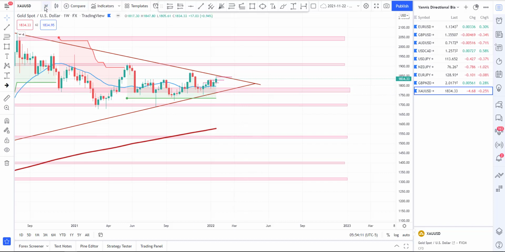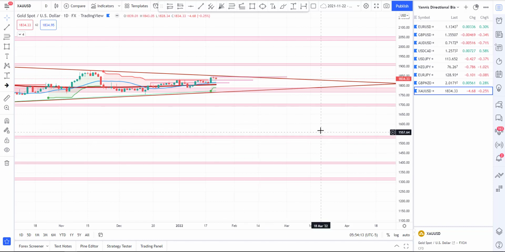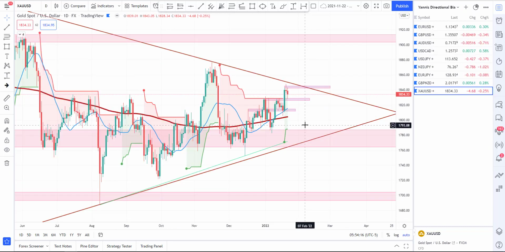And if we drop down now on the daily time frame, you will see that price is reacting. Okay, it's in a range actually. Yeah, it's making higher highs and higher lows, but they are not very clearly defined. And now it didn't manage to push further up. So for the past days, we are still in a market structure which is bullish, higher highs, higher lows. We did have that super reaction, and here price gathers some strength before starting pushing further up.